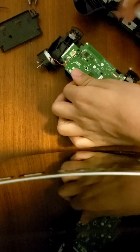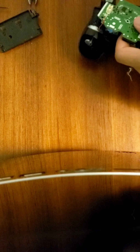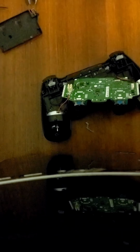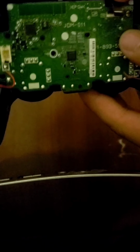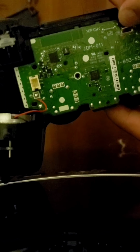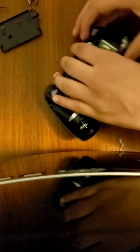So, what you want to do is just put this in. And go and put that in, alright? So now you're probably at this step, which is good. So the next thing you want to do is get this flap right here and just plug it in, alright guys? So I'm gonna go down here and plug it in.